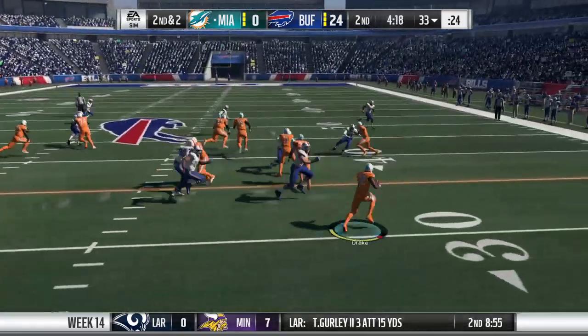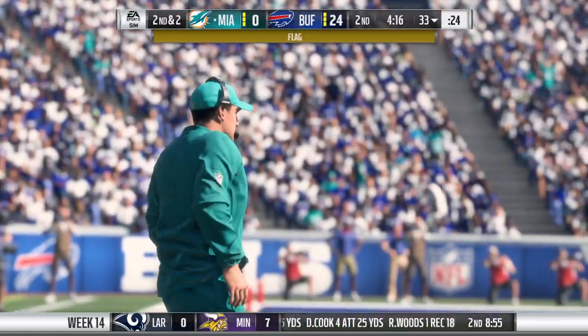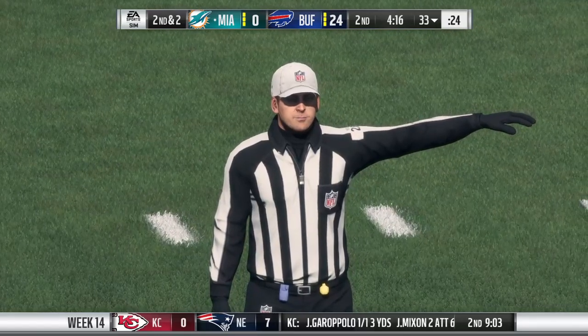On second down, it's Drake. They juked him, and he'll be brought down. Oh, that's a face mask. Certainly looked like it. Indeed, here come the flags. Personal foul. Face mask. Defense.